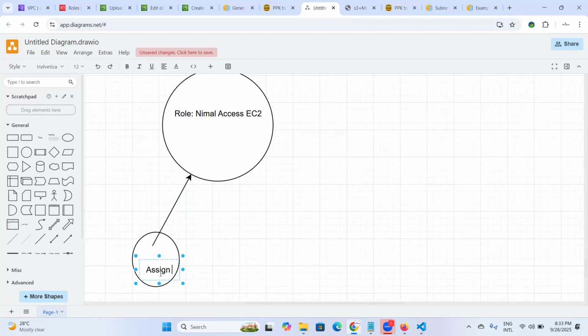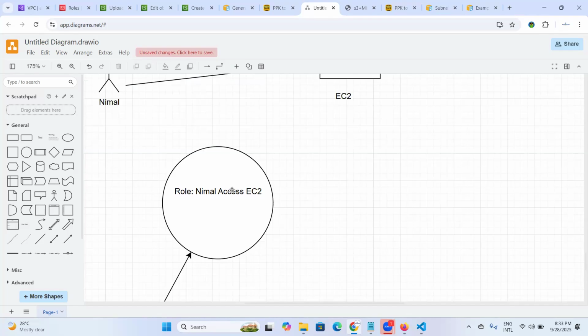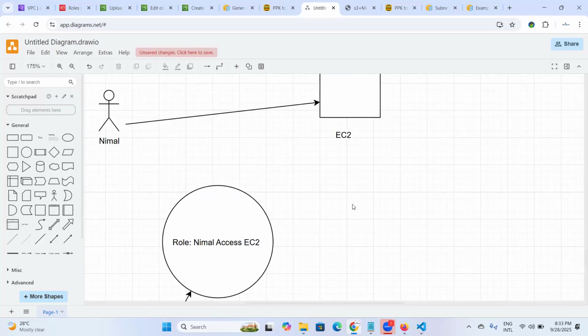We assign some policies. Once assigned, the role becomes enabled, guys. Now it's in active mode.